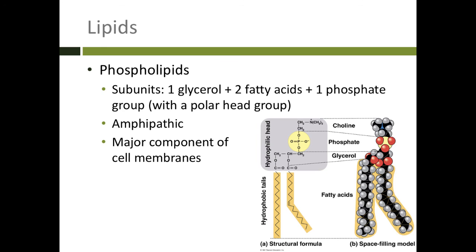Our phospholipids are similar to our triglycerides, except for one of those fatty acid tails has been removed. So we still have a glycerol, and we still have two fatty acids. But in place of the third fatty acid, we actually have a phosphate group. Now this is polar.